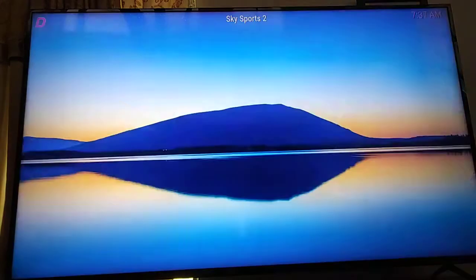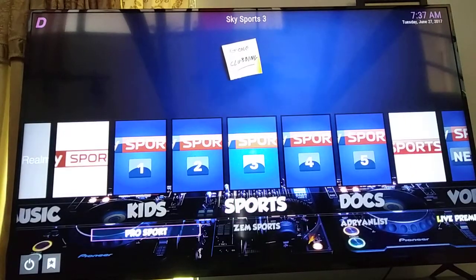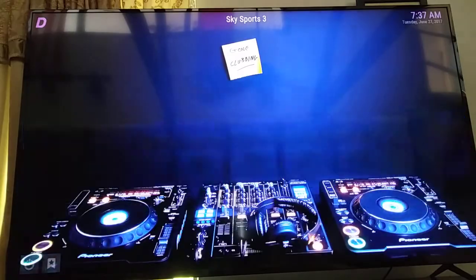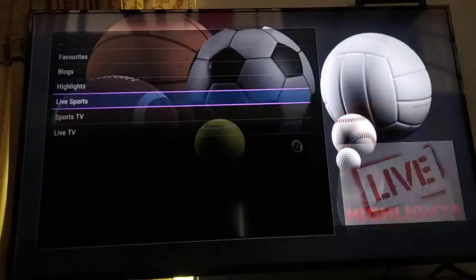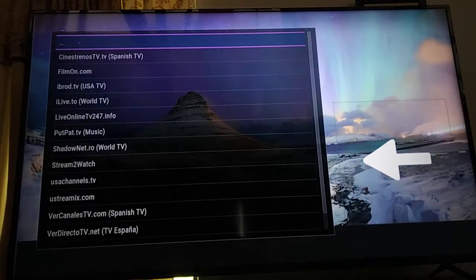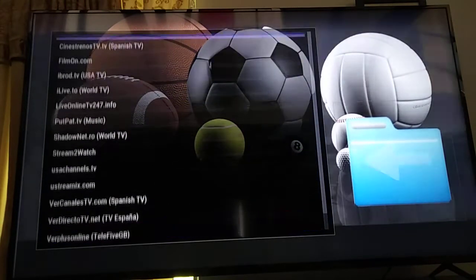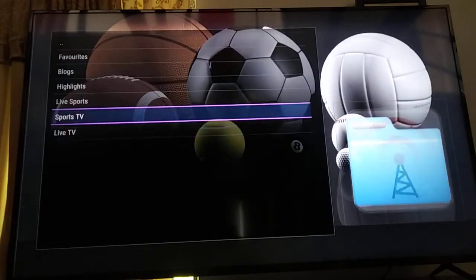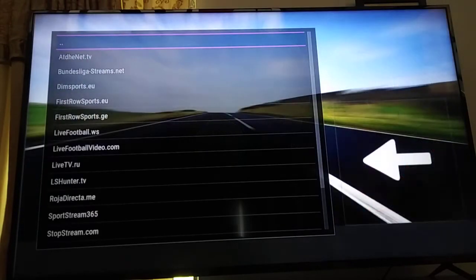You can do that. They also have like a bunch of different sports apps if you want to watch the UFC fights and things like that. You click on your sports button and you can watch live TV. You have to wait until, like I said, it's live, so you have to wait until it starts coming on. But you can watch pretty much anything live on any of these channels. They also have live sports, which has a lot of the UFC fights and things on it.